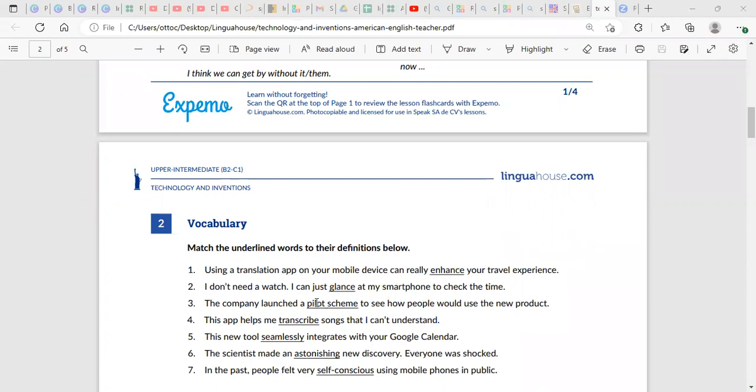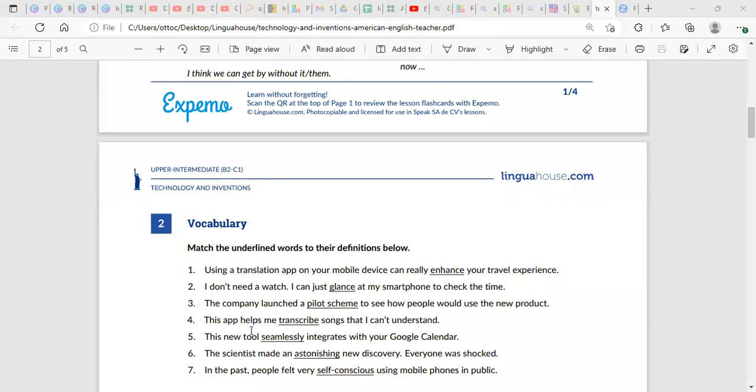Okay. Juan, pilot scheme. What is that? Let me think. Experiments, maybe. An experiment. Okay. Good. Yes, not that long scale, okay? Something that has to do with advertising something or experimenting with something. Yep, good. And Marcus, transcribe, what is that? When you write something and someone else spoke that. Okay, okay, good. So, good job. Write something that has been spoken.